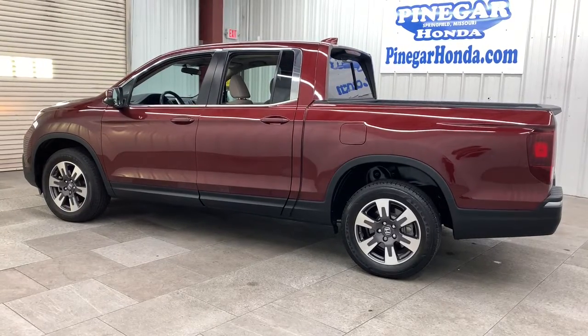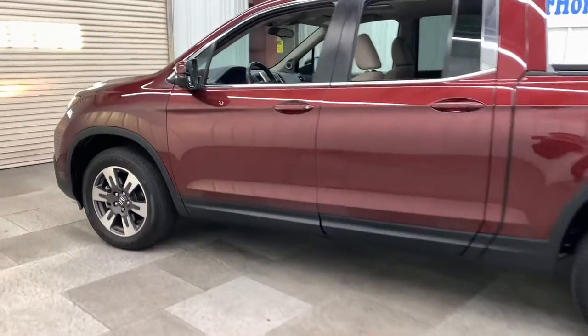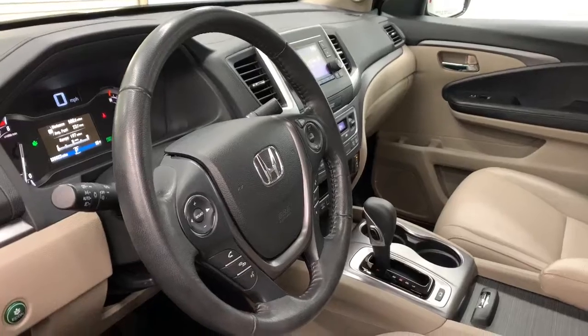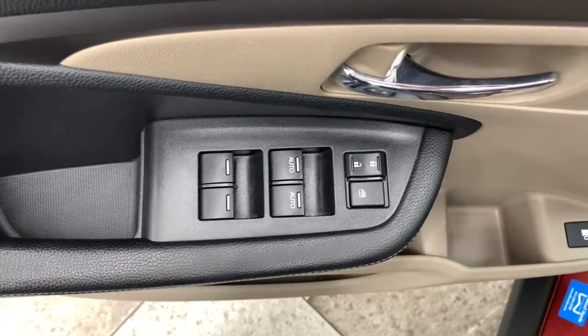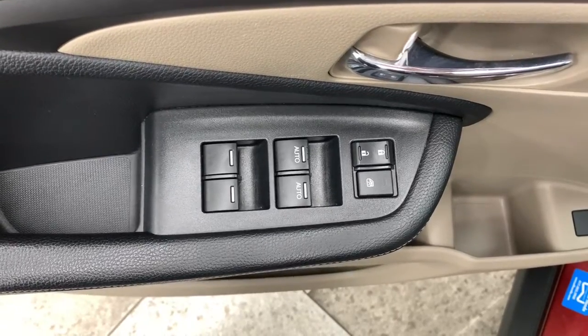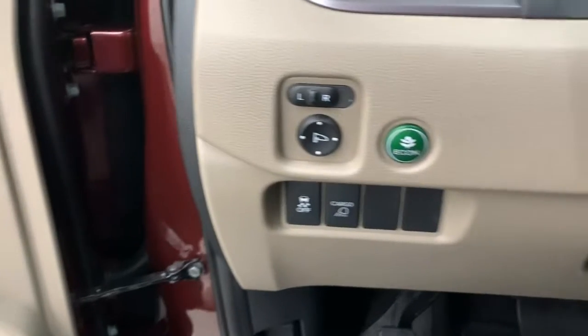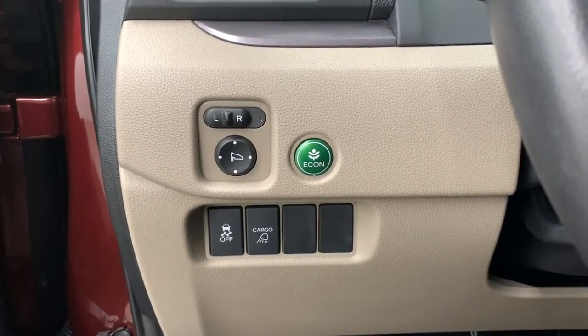These are just some of the great options this vehicle comes with: all-wheel drive, sunroof, moonroof, keyless entry, remote engine start, keyless start, power passenger seat, fog lamps, heated mirrors, backup camera, steering wheel audio controls. Get the pickup that has your back whether you're on a country road, city road, or no road at all. Test drive this extraordinary Honda Ridgeline.